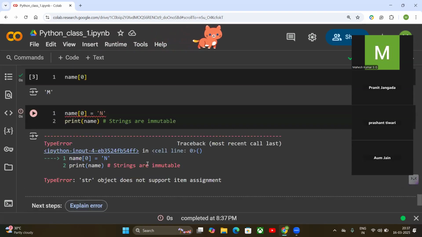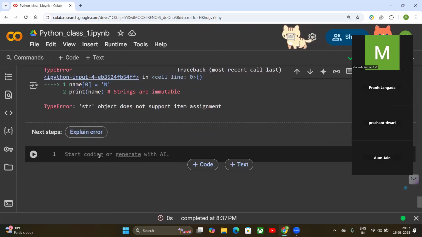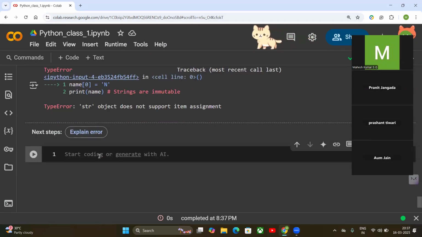Look, here you can see that strings are immutable, and it doesn't support assignment of elements in between.